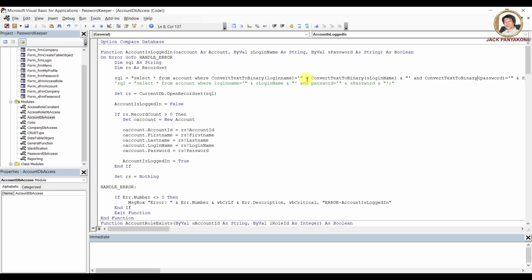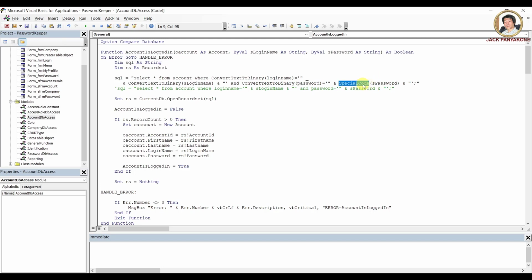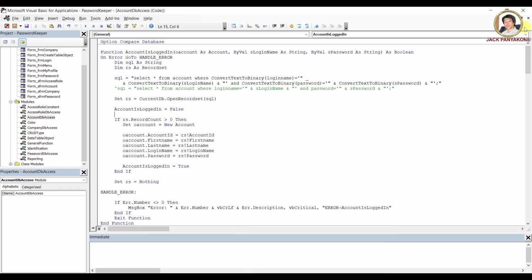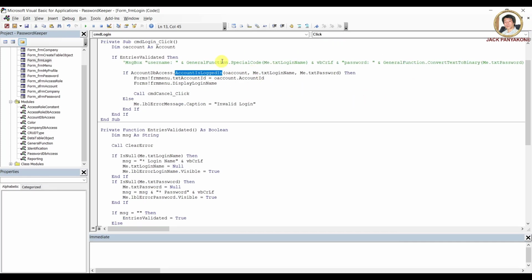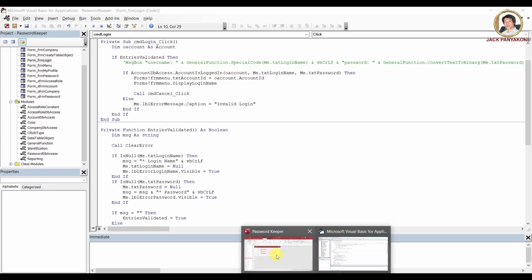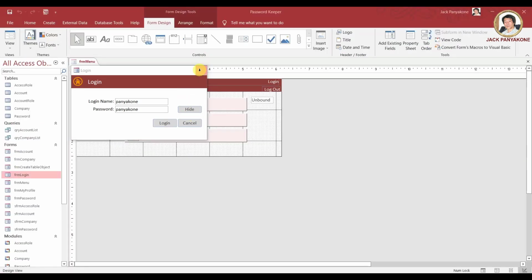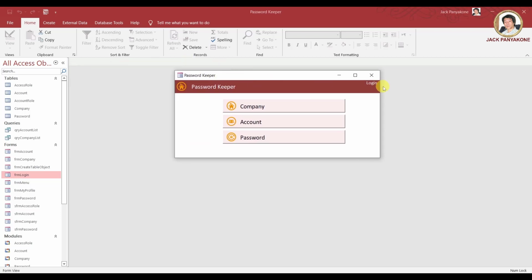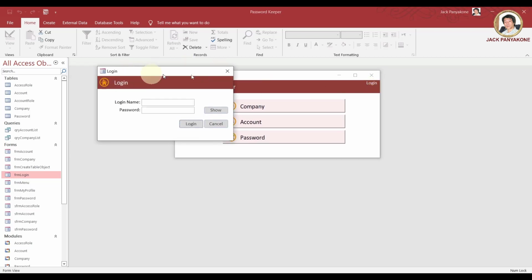As a matter of fact, you know what? I'm gonna do a break right here. And then there. All right. And that will be more secure, I think. All right. Control S. Let's close that and let's go to our front. Okay, good. We come in. All right. Let's log in. I'm gonna close that guy out. Remember, we gotta run the menu first here. Let's log in.